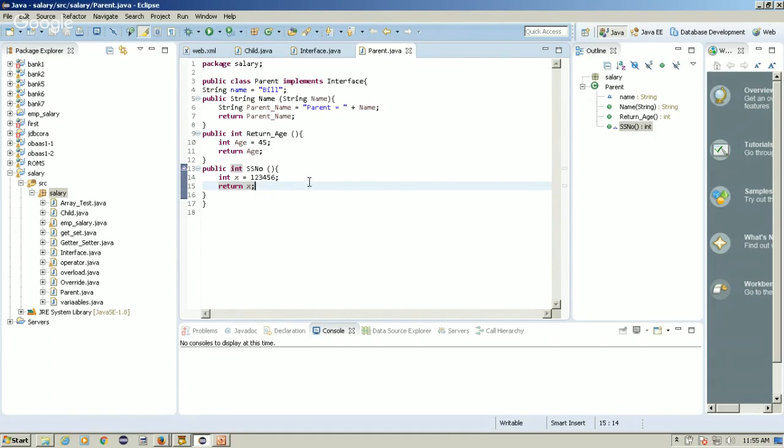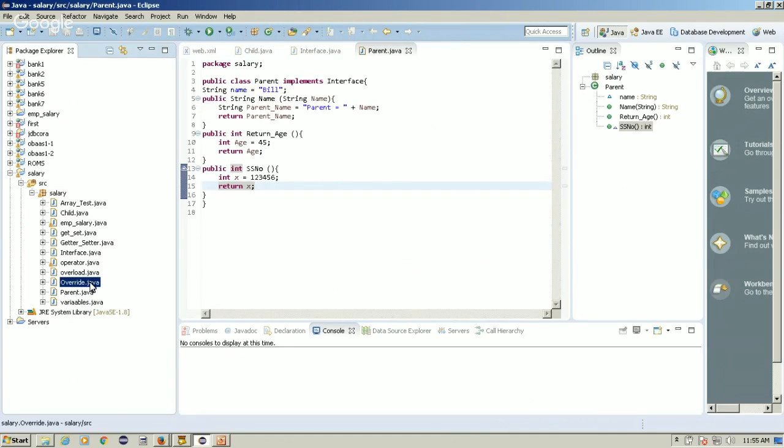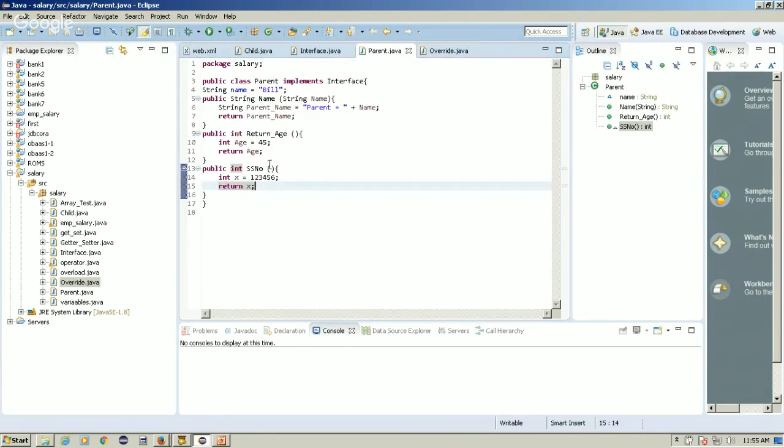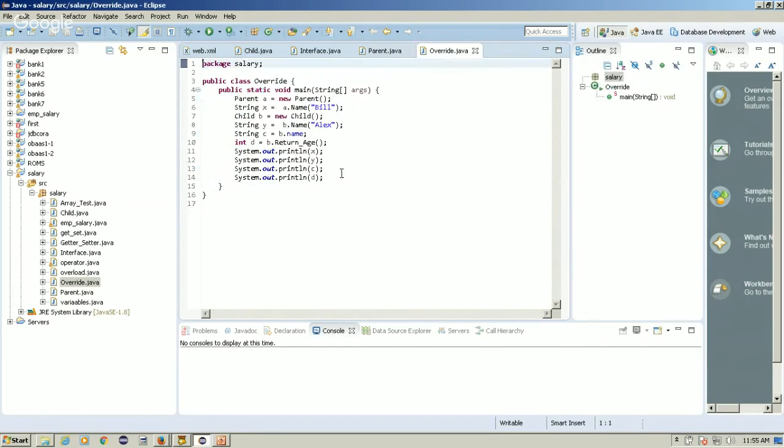So our test program was here, Override. Here what we will do is we will test this new method. We will define one more variable.